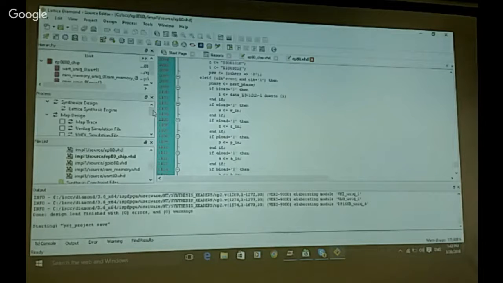But I think generally I would just do the simulation. So here you click on the simulation file part. That means you want to generate the VHDL simulation file for the simulator to work.